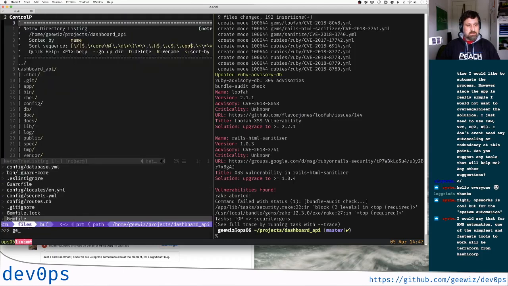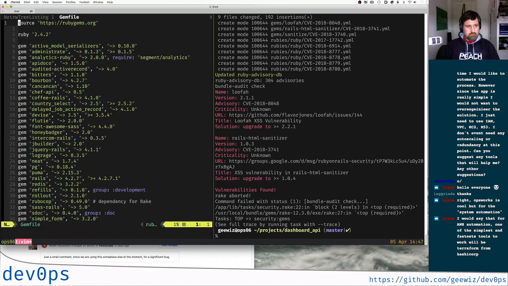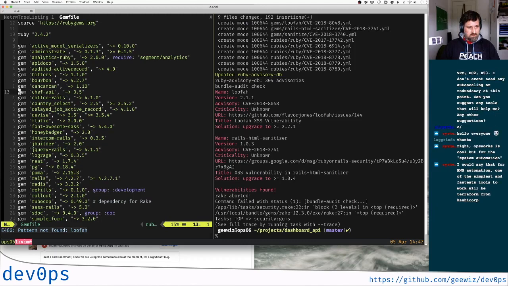And let's take a look at our Gemfile. I'm not familiar with the Loofah gem. I'm afraid it's a dependency that gets pulled in somewhere.